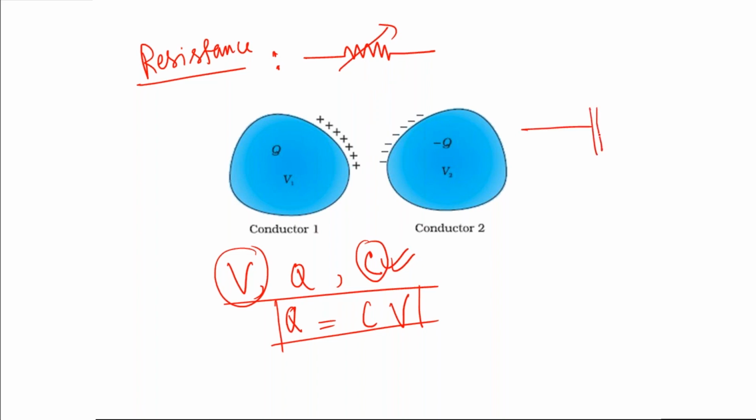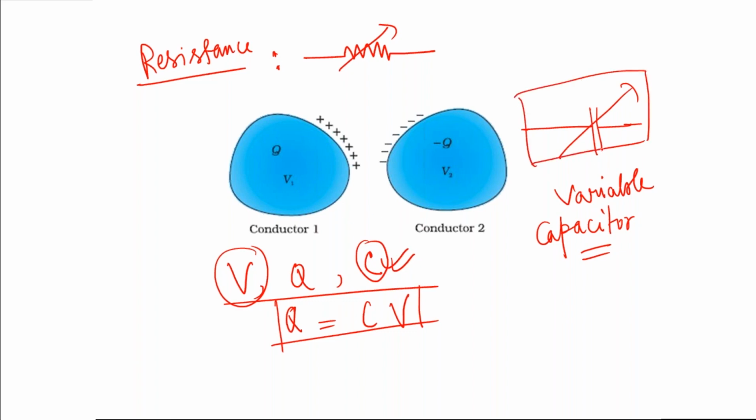Okay, this is a capacitor. This is the circuit symbol of a capacitor, two vertical parallel lines. And if you just give an arrow like this, then it is a variable capacitor. This denotes a variable capacitor. This is the circuit symbol. So you have learned the relation between capacitance, charge, and voltage, or the potential difference between these two conductors, and you have learned the electrical circuit symbol of a capacitor, fixed capacitor, and variable capacitor.